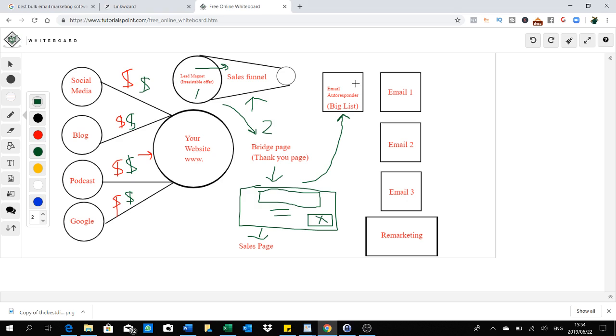That's the nice thing about an email autoresponder, and you don't need to physically be there. Once you set it up and put in all your emails, the email autoresponder will send them automatically to the customer, depending on their actions. And the nice thing is, once they're on your list, you don't need to spend more ad dollars on them. You can email them over and over and over again, as long as they don't unsubscribe. And you should never give them a reason to unsubscribe, because you should always be offering value to them. But once they're on your list, you don't need to spend another ad dollar on them, right?